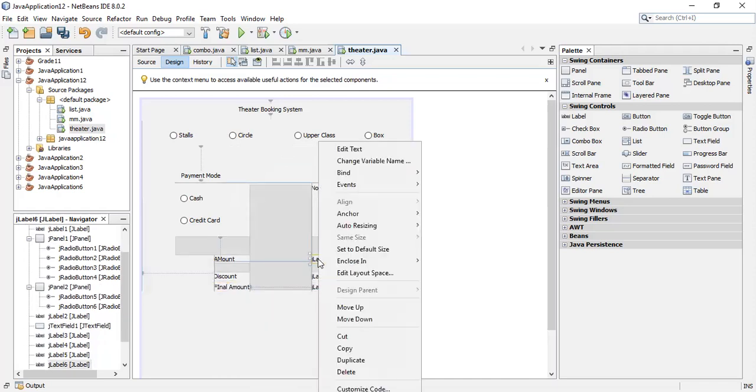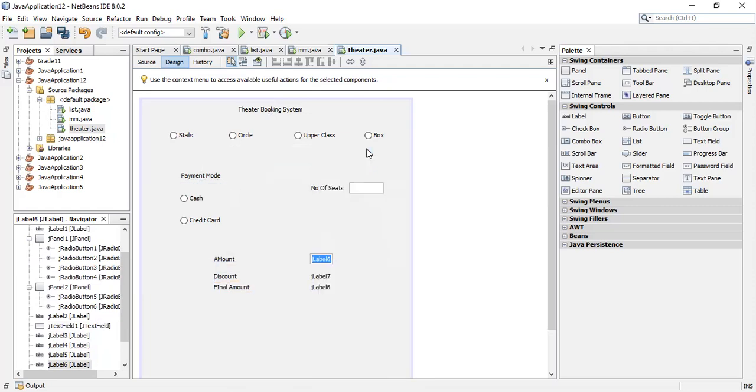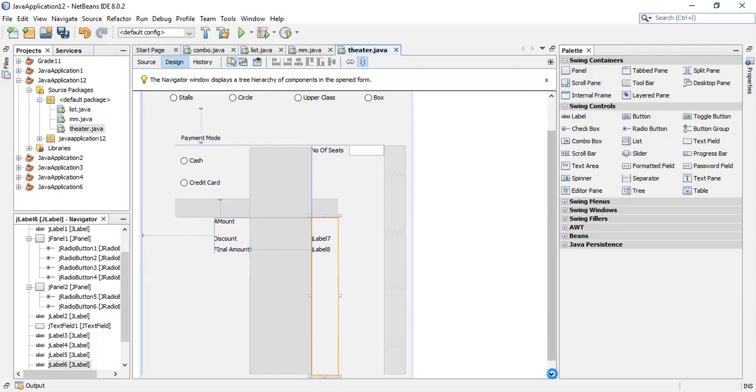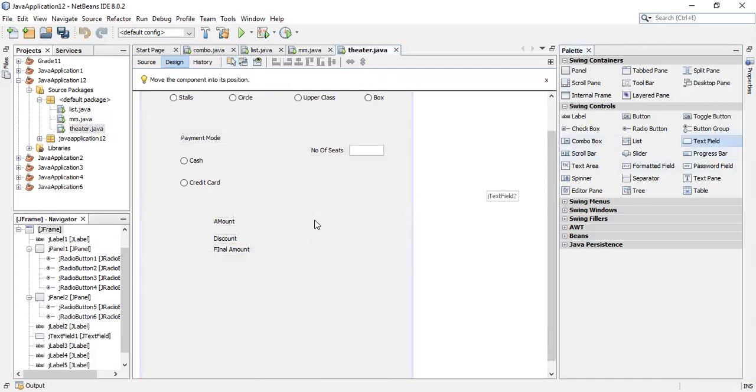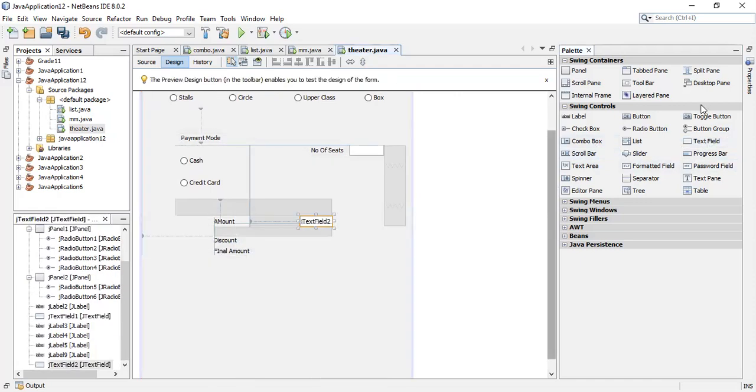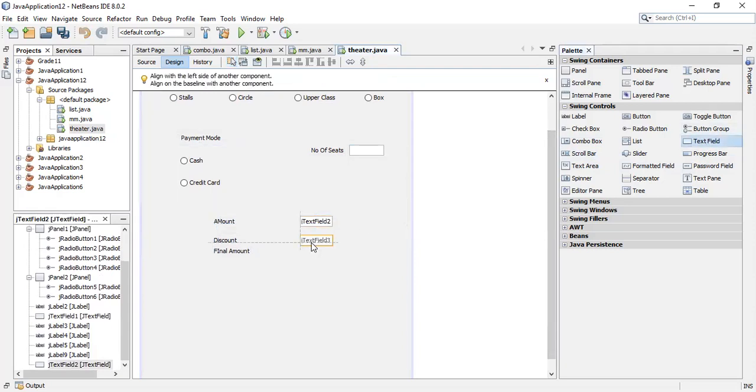And these labels, let's keep them blank. I'll put text fields here in place of labels because text fields are easier for handling.